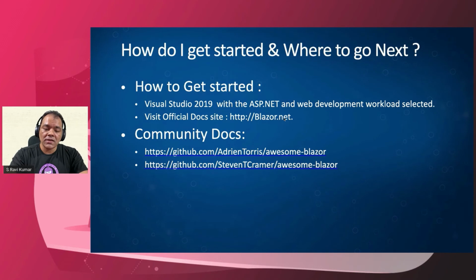Apart from this, there are a lot of community docs available, like Steve Sanderson's Awesome Blazor, and then Adrian Torres' Awesome Blazor. Both of these GitHub libraries have a list of all the Blazor contributions done by the community as well as Microsoft. It has a list of all the various tutorials available and everything. So using all these resources, you can get started with Blazor very easily.